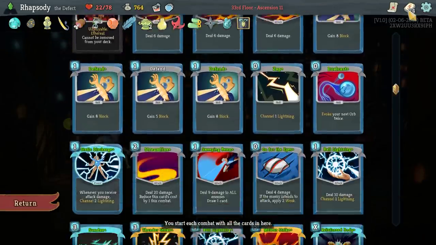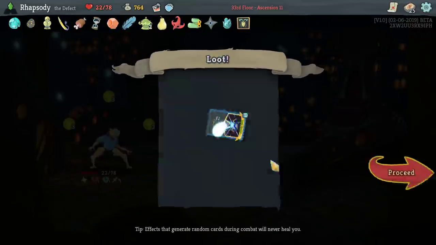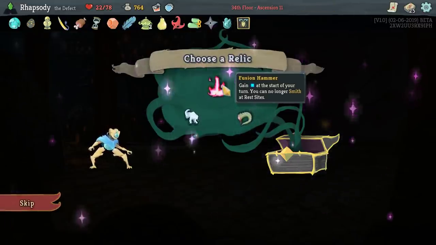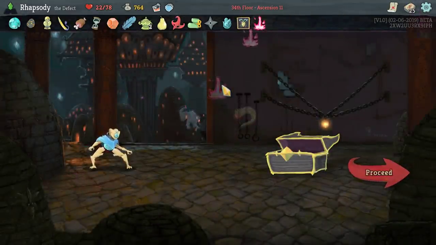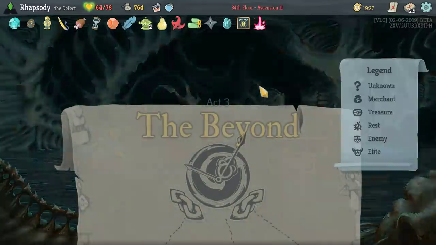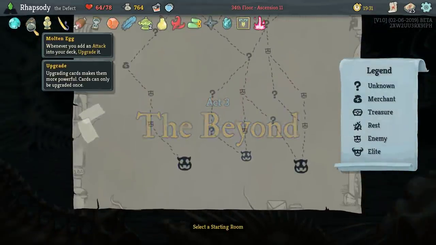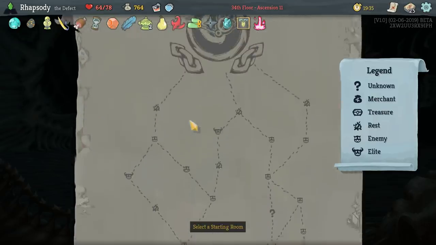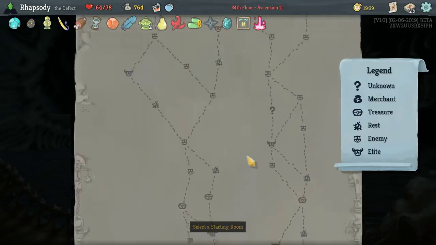I mean, Core Surge is just high damage. Take it. Fusion Hammer. Gain energy at the start of your turn. You can no longer smith at rest sites. You know what? That's fine by me. I pre-upgrade my Frozen Egg, so power and attack cards. So skill cards are a little bit of a sticking point for me right now, but it's fine. I need the extra energy and none of the other options were going to give it to me.